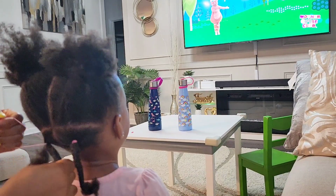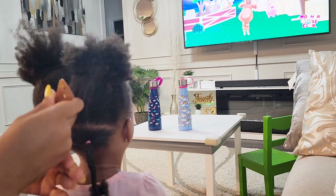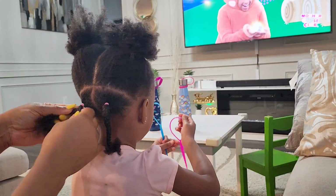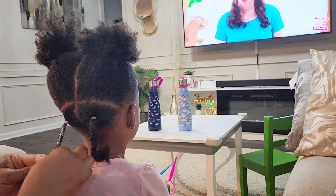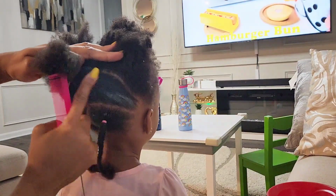Then I did the same for the left-hand side, applied the smoothing edge control, then held it with the rubber band. So the aim of this hairstyle is to make a crisscross or X pattern hairstyle. So I braided also. This style works very well for different occasions, for birthdays, for little bride, or any occasion you may have coming up, but it's a cute style.